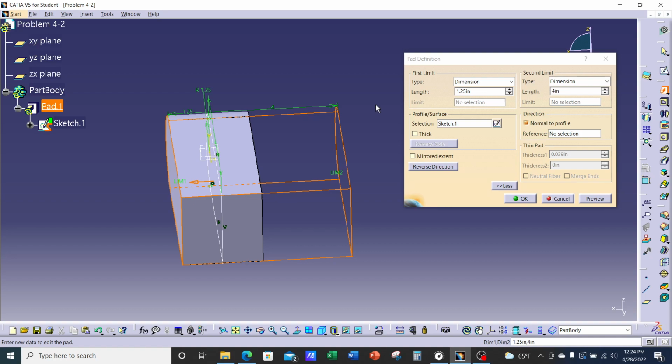But in our case, we want to keep it symmetrical. So let's go back to mirrored. Notice it grays it out because it's mirrored. You can't change it because it's linked to the first limit of 125. All right, hit OK.